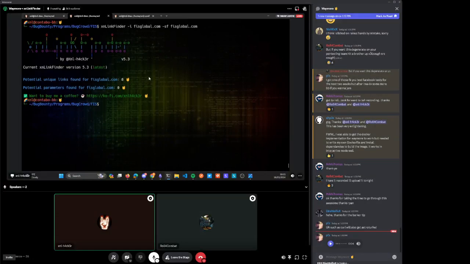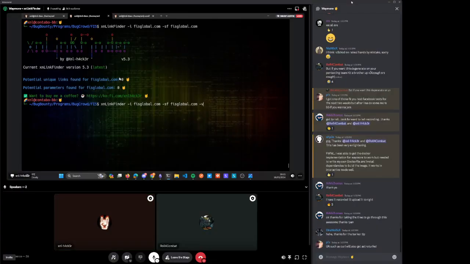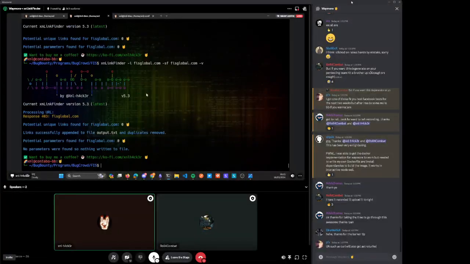So I'll just run this. If you run this and it just gets nothing back, you might think, oh, hang on a minute, what's that about? But running with verbose, you can see you get a 403 response. So always use verbose on any tools you're using, because it does make life so much easier. You get to learn a lot more about the tool, makes things make more sense.